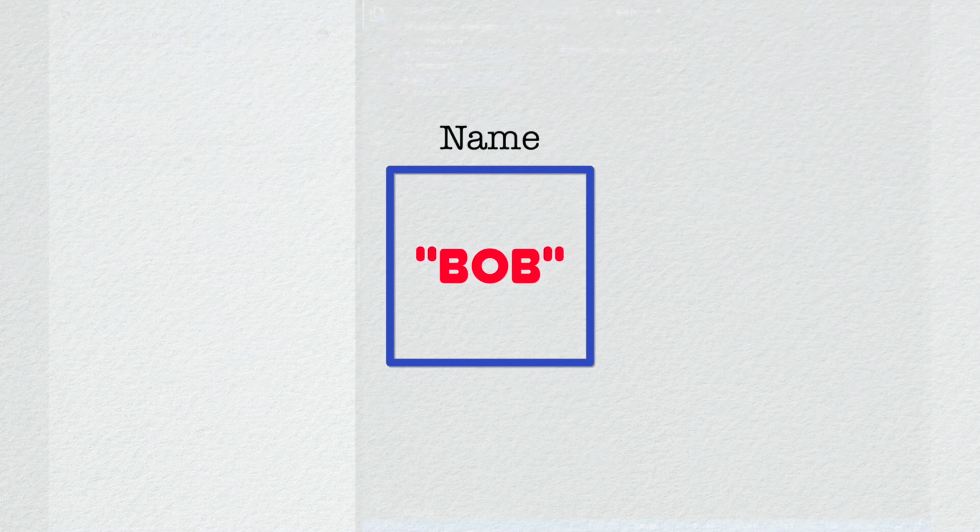So let's start by explaining what is a variable. A variable is basically a box in programming. So within that box, you can store some type of data. So let's say you're creating a game, yeah? You could have a variable called score in which you'll be able to store the value of the player's score. Or you could have a variable called name, in which you store the name of the player.